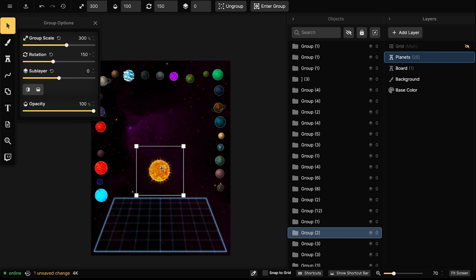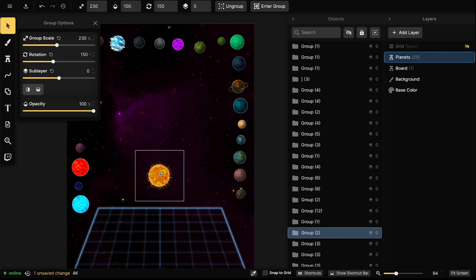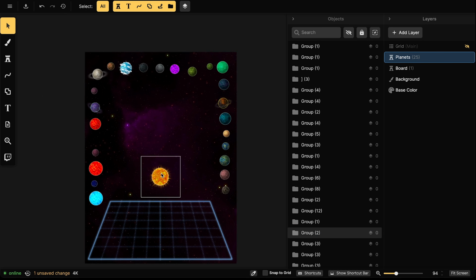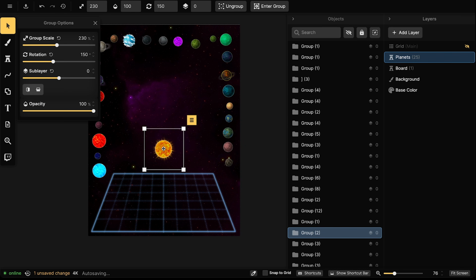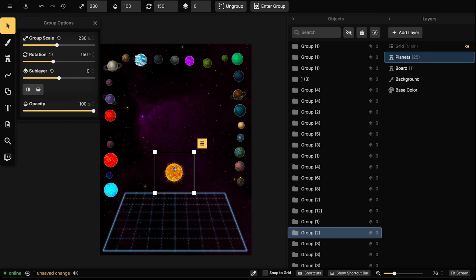And you can make it any size that you want. Maybe you want it to be massive. Maybe you want it to be tiny. That's up to you, how you want to do it. So we'll go ahead and put that together. I'll make it somewhat central. It can be off just a little bit just to make it more interesting. And then I can start deciding what planets I want to put down on the board.